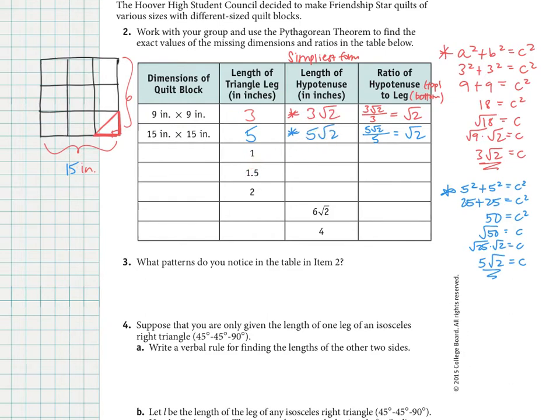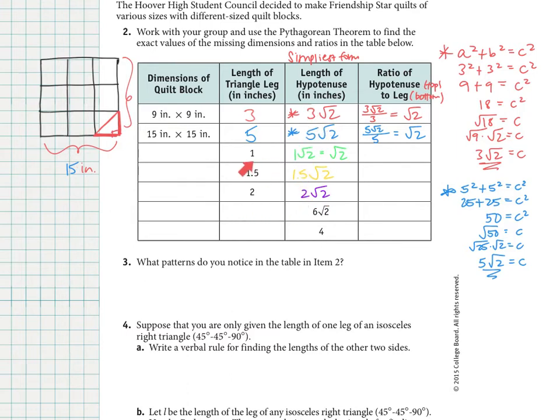So let's say maybe we know the length of our leg is 1. We could then say this will be 1 root 2, or we could just say root 2 since multiplying by 1 doesn't change the problem at all. Going to the next piece, maybe we could say 1.5 times root 2 as the length of our hypotenuse. Let's go to the next one. Maybe it's 2 times root 2. So following this pattern, we can see what's happening. Now, this guy down here, we're going to come back to him. I'm going to work a little bit with you and show you what happens, but this follows the same pattern.